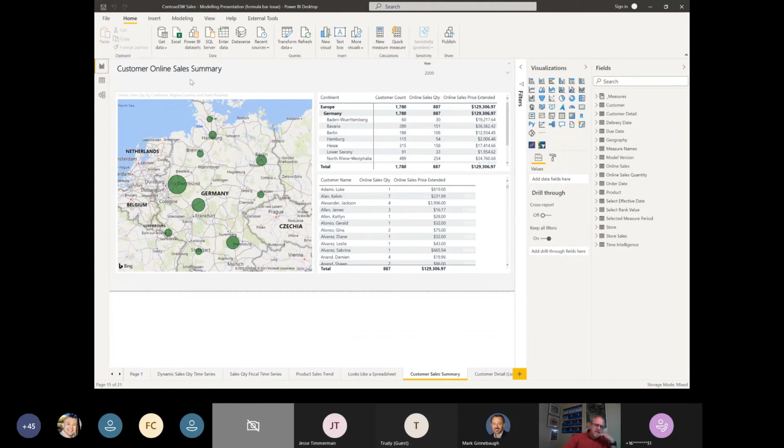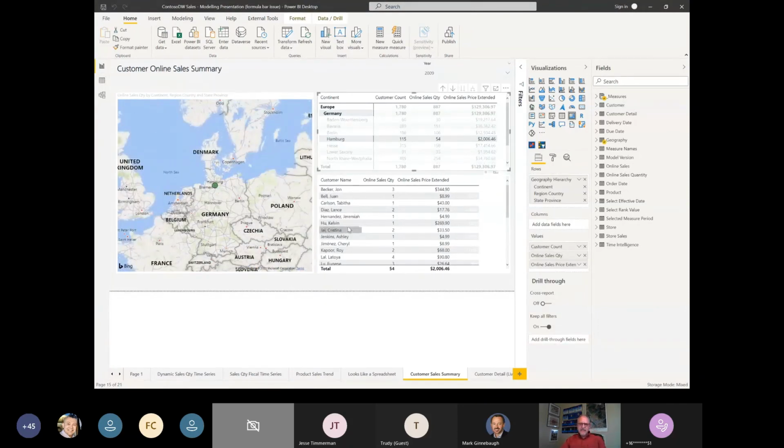Well, let's say that I'm a customer service agent and I'm looking at this report, and it's very insightful for me to be able to drill down from continent to country to city and see these metrics. All right, so I can see how many customers I have, I see my online sales quantity, etc. That's all good stuff. Here's a list of the customers. So if I were to choose, let's say Hamburg, Germany here, I see a list of my customers that are in Hamburg, and I'm talking to Juan. I want to see the most up-to-date, detailed information about Juan.